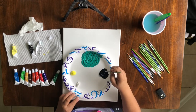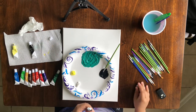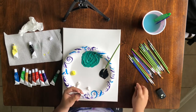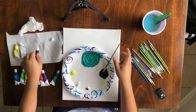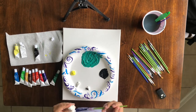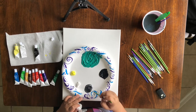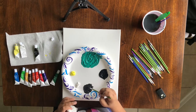After I stopped mixing my black, I grabbed my white paint again and I put it right next to the other white one. I just put a little dab there and then I got my black paint and mixed it in with the white to give me a gray metallic look. That's the look I'm going to use for my minion's eye as well. I added more white if I needed more white, just whatever color you desire. And remember, your minion does not have to be yellow. You don't have to go with any of these colors. Try to be as creative as possible, but these are just the colors that I went with.